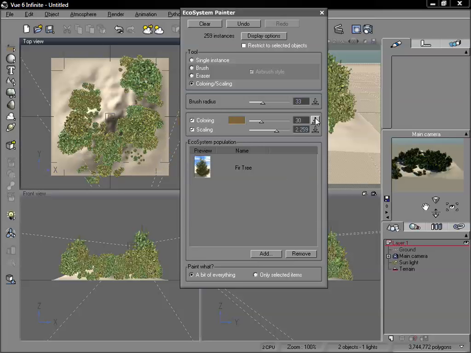What we can also do is adjust that with pressure. So we can do that. We adjust our radius, and we could drive that with pressure if we wanted, or we could do each of these individual ones.